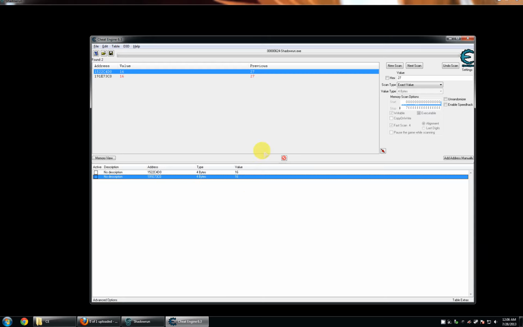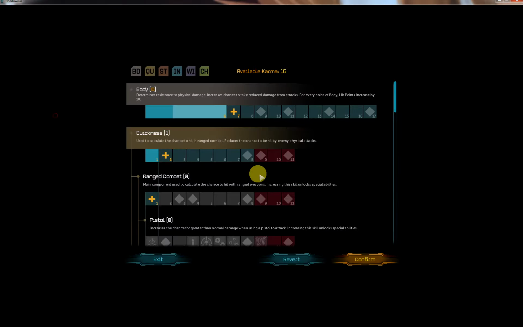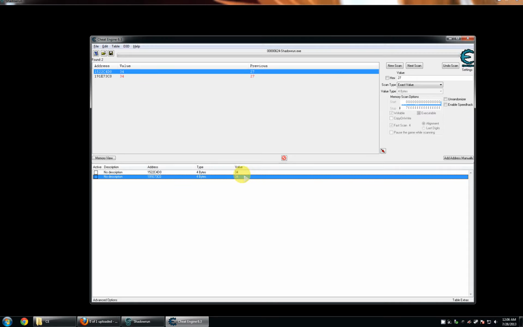To make it real simple, again, Alt Tab or click outside the box to select the window. Go back here, go to the actual Shadowrun window, and we're just gonna get rid of everything. So now we're all the way back up to where we haven't confirmed anything. We got rid of all the crap that we had spent. So now we're back up to available karma 34. What we're gonna do is change one value to something totally random, something that we would recognize.